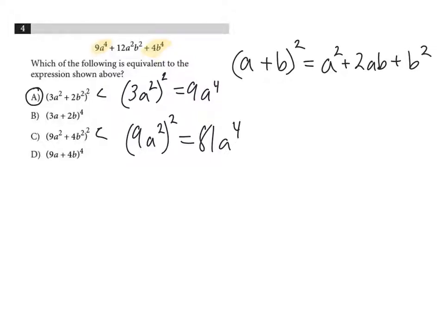That's our solution. We can see that we can fill in the rest of the pattern here, and we see that if we square 2b squared, we'll get 4b squared, and then 2ab. 2ab is going to be 2 times 3 times 2, that's 12, and then a squared, b squared is going to be these variables here.